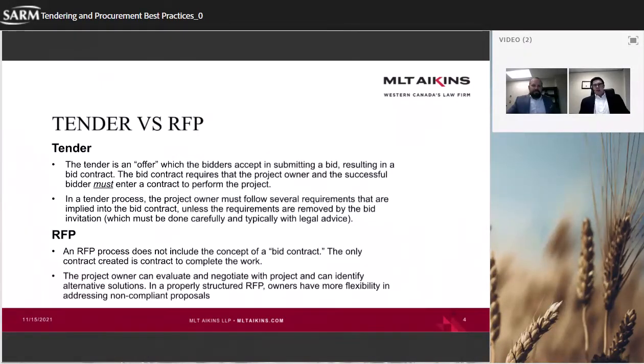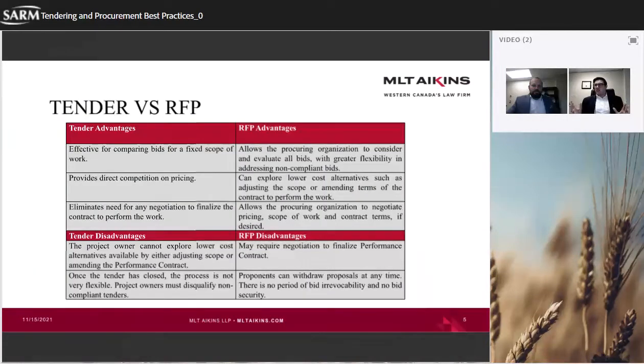There's a lot of information here, but one thing I do want to say is that writing tender or request for proposals or RFP at the top of the document is not determinative of how a court will interpret the document, and it's not determinative of what rules apply to the procurement process. I don't propose to go through all of this because we've got a lot to cover and not a lot of time, but my understanding is this will all be available after the fact.